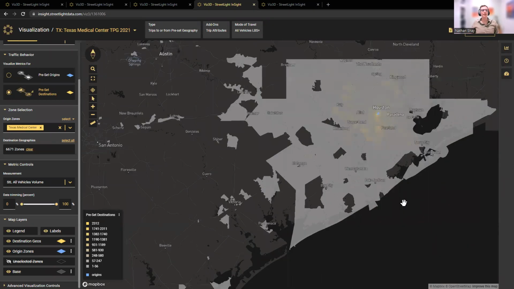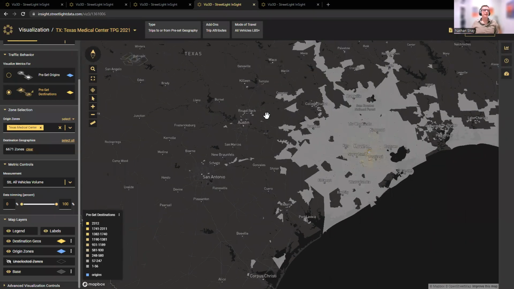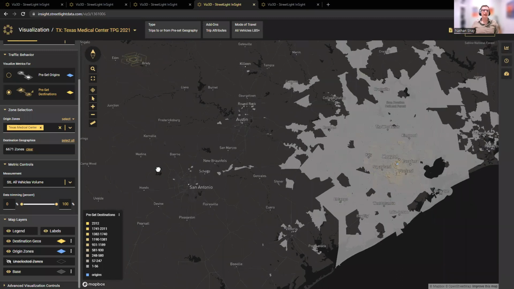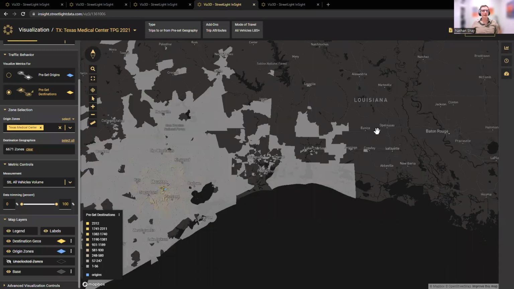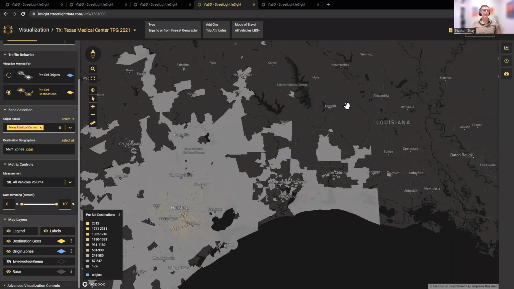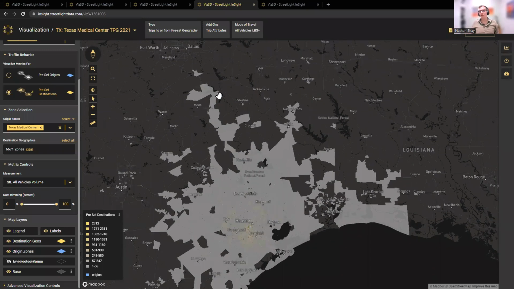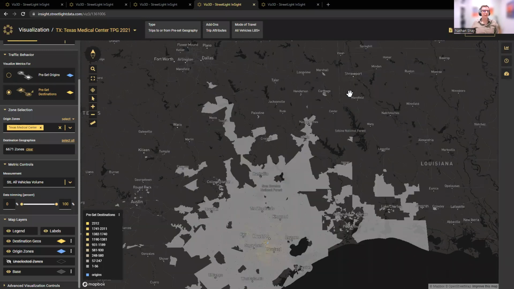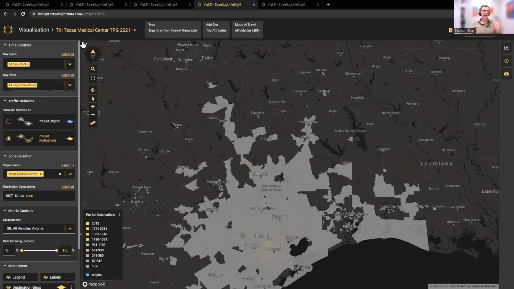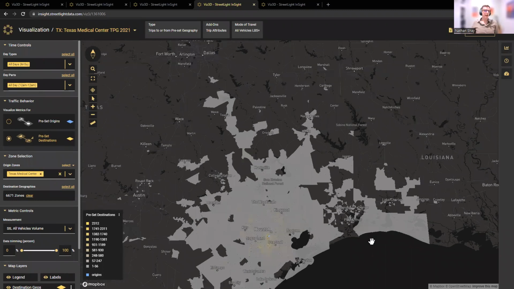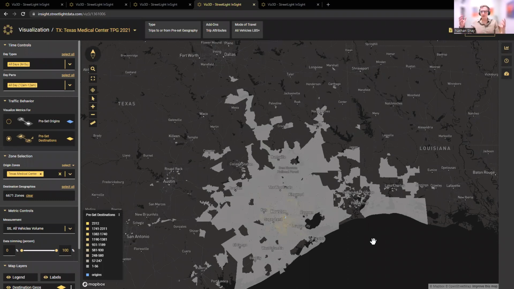So this will show you how far out people are going to and from the medical center from. You can see we've got folks coming all the way out from Austin and Round Rock, all the way out to Lake Charles and into Louisiana, almost all the way up to Dallas. You've got significant enough folks to look at when we're looking at an average. This is just an average over all of 2021. So you can really see the regional reach of the hospital this way, and how this medical center is really serving not just Houston, but the wider Texas, Louisiana region.